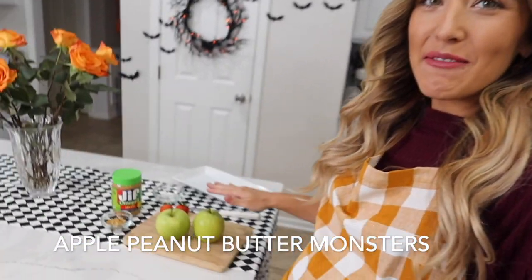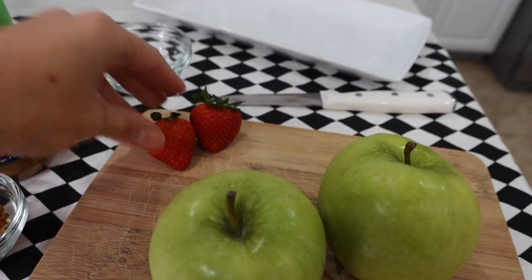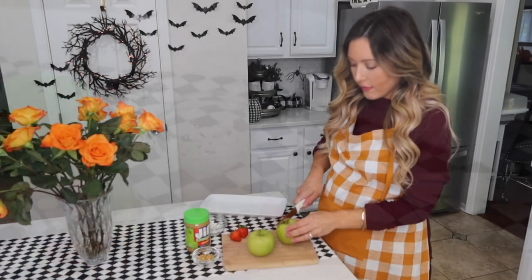And if you're like me, I always try to weave in the healthy foods to the treats as much as I can. But these are gonna be some cute little apple peanut butter monsters. You just need 2 green apples, some strawberries, peanut butter, some chopped peanuts, and some googly eyes.